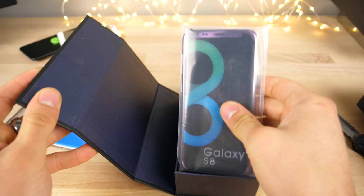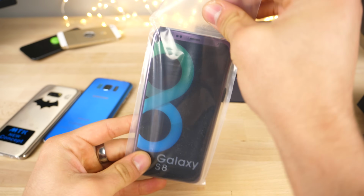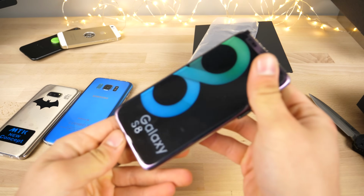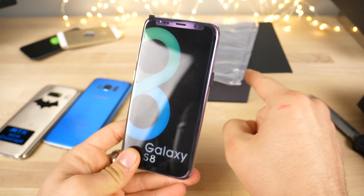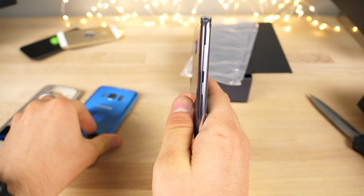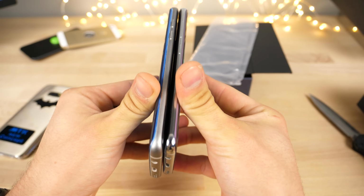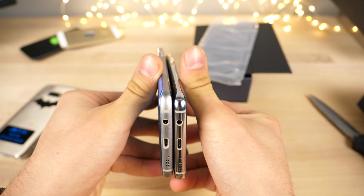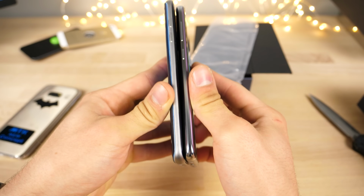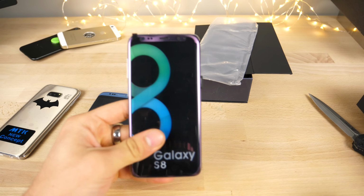So here it is. They kept that ugly sticker on it, which is totally not what Samsung would do. And this little baggie. If they want to emulate the experience, they need to emulate the unboxing experience as well. Wow, holy crap, they made this thing so much thinner. Dang. Okay, design-wise alone, that's just a huge step up right there. Look at that. It's much thinner. That changes it completely to something a little bit more authentic.